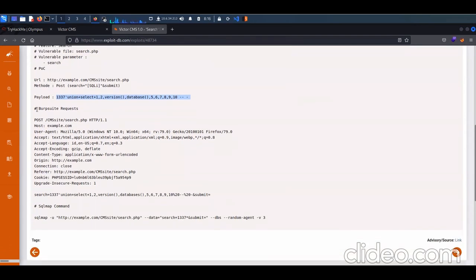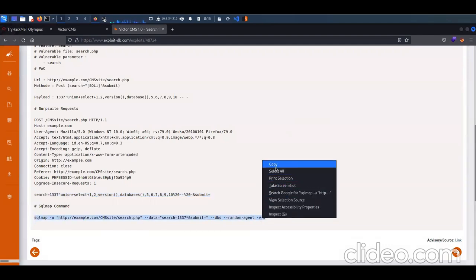You can either use Burp Suite or SQLmap. In Burp Suite you have this POST request and the payload over here, and in SQLmap you have this single line. I'm more inclined towards using SQLmap in this case, so let's use that.